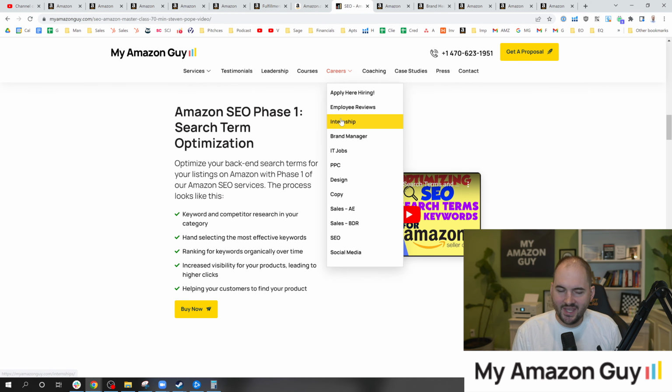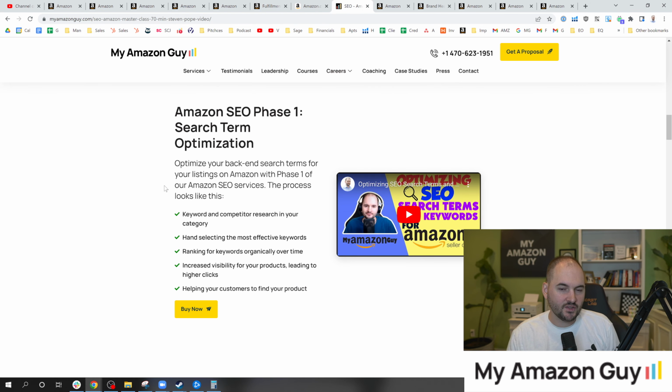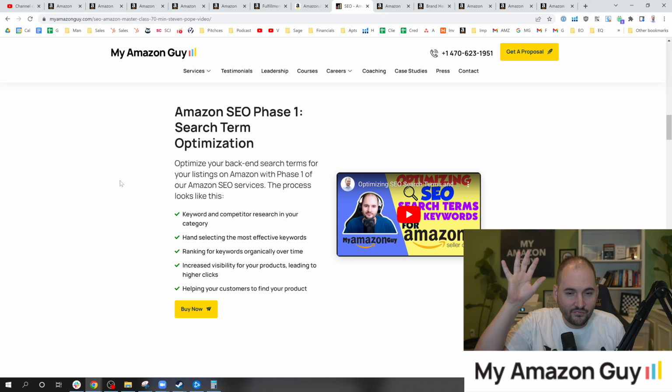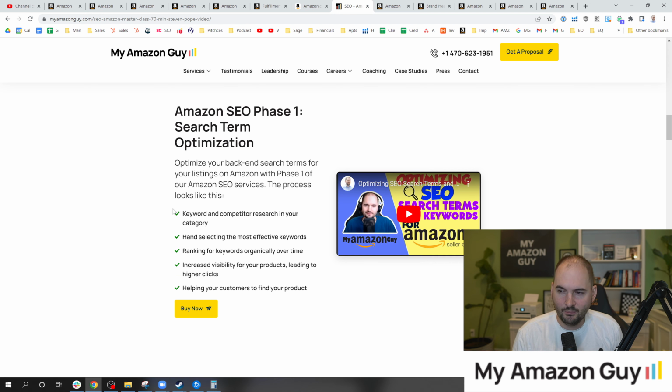When you're doing indexing, your goal is to get the product to just simply show up. You're not going for ranking yet. So to index, you need one iteration of the keyword. Now I do double up and put them in my search terms and in the front end on the title and bullets at the same time, because it helps it index faster. Who doesn't want to index faster for keywords? If you don't want to index faster, just put it in the front end title and not the back end search terms. But if you want to index faster, do it in both.